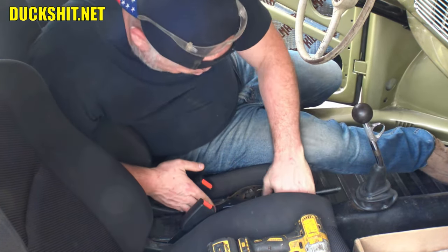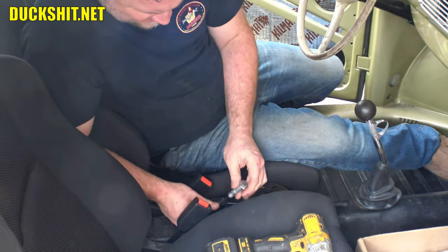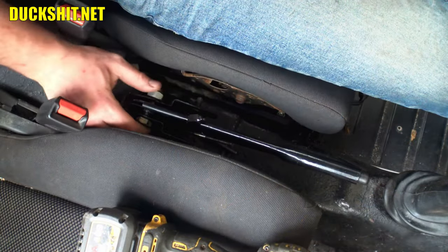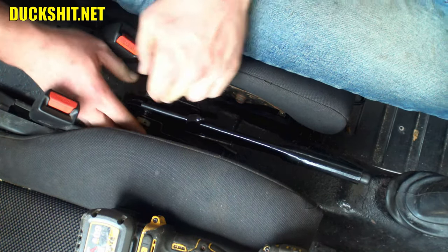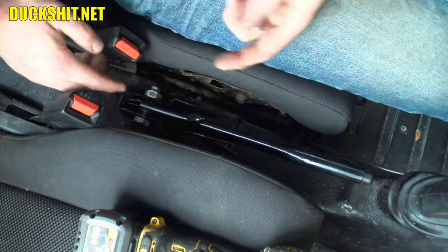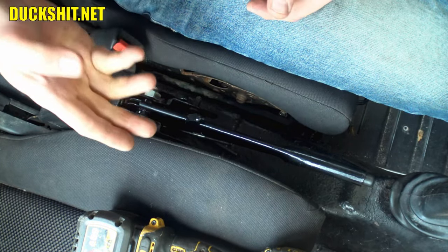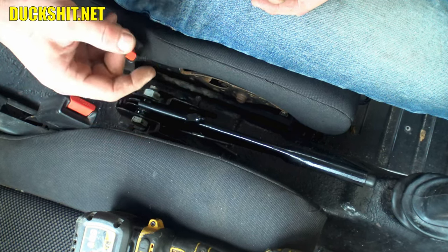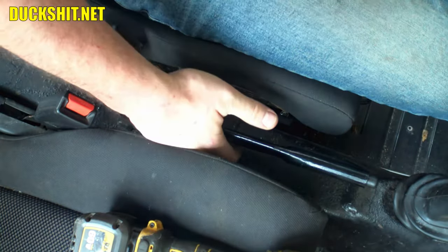Who knew? Alright, that should go in like that. This bolt goes in here. I hope you guys can see this. Hey, this is that bolt I just put in instead of the pin. I don't like the pin with the clips because it's a real pain in the ass to loosen them, especially if they get any rust on them. So when it comes time that I have to replace one of these e-brake cables, it's nice just to undo a bolt, slide it out, pull the handle out, and the cables will be right there. No, you don't have to pull the handle out to replace the cables. You really don't. But it's so much easier, especially when you have hands like this. To be able to get down in that hole and pull it up makes a whole difference in the world.